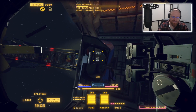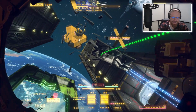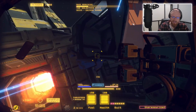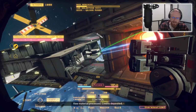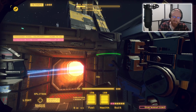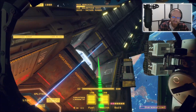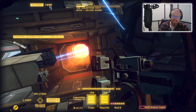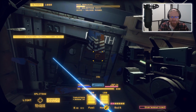Alright, so this is a disaster area. It's so full of debris. Oh, actually, I should not send this guy to that other processor until things have gone past. There's so many different little objects all moving with physics at the same time. It's actually really affecting my performance.